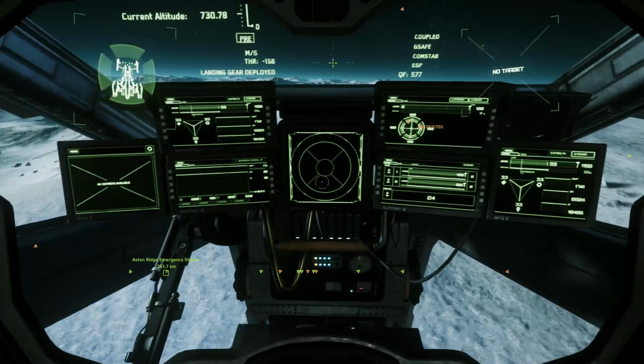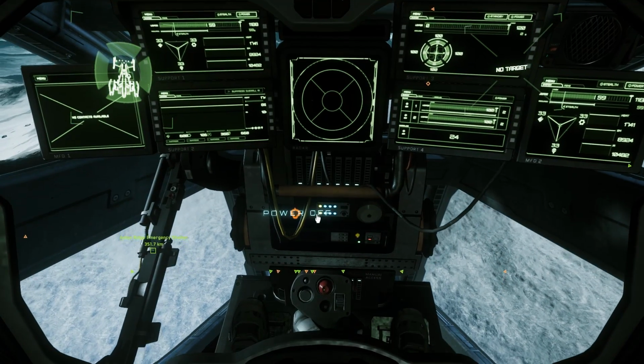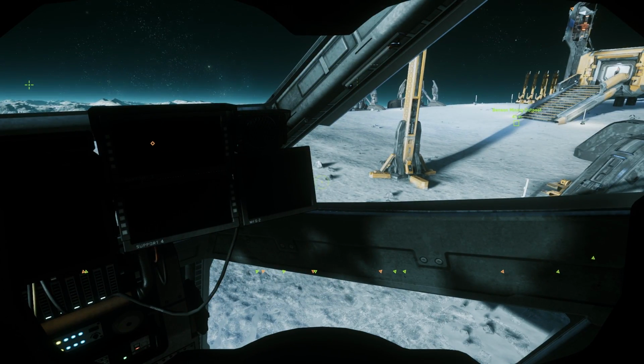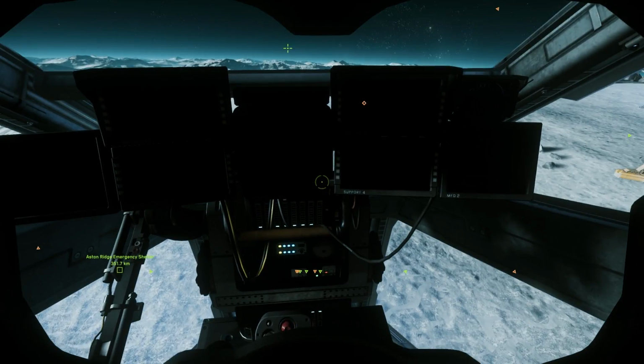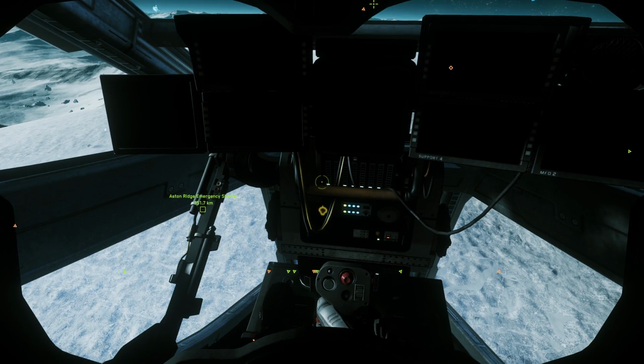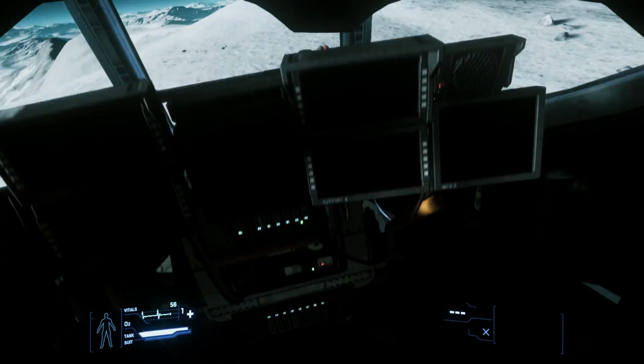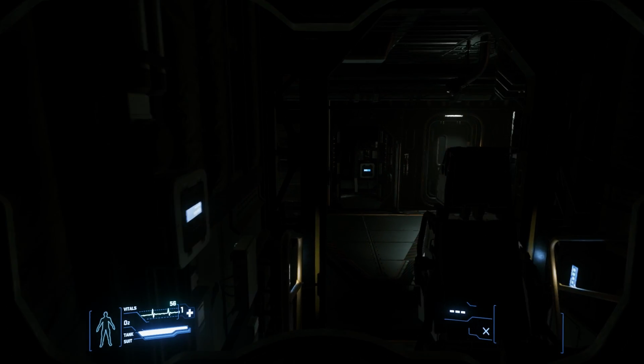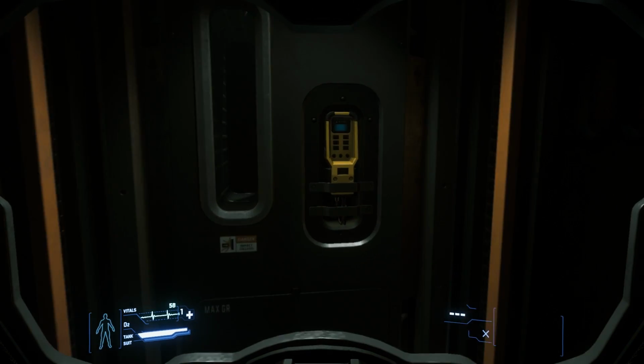Landing complete. And let's power off before it moves. The terrain is really uneven, so that's what happens. Okay, so power off and then hold H, hotel, and that will take us out from our seat. Okay, let's get out of our ship.